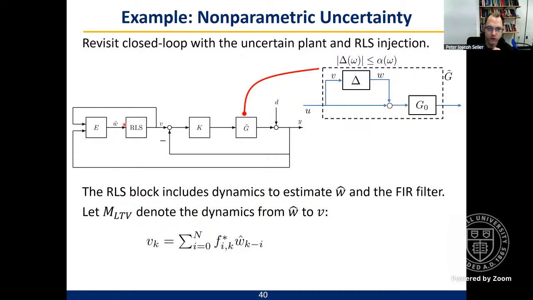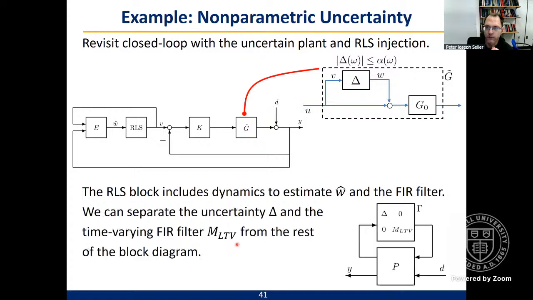And the recursive least squares is then going to try to figure out, with this FIR filter, what do we inject here? Now this piece is time varying because we keep updating the coefficients. So I'm going to call this entire block here M, and then the LTV. It's just some block from W hat to V. That's time varying because these coefficients keep getting updated by the recursive least squares.